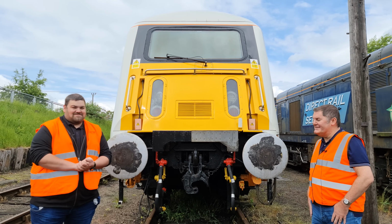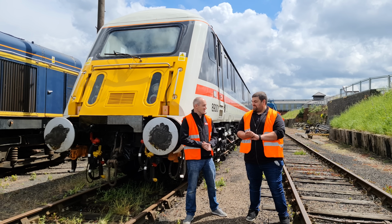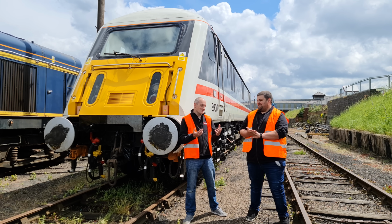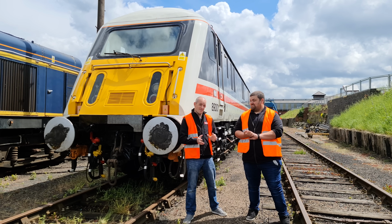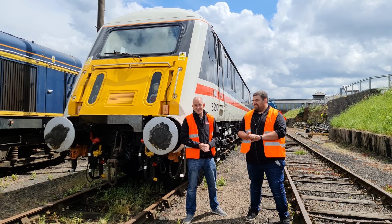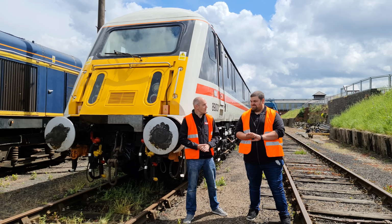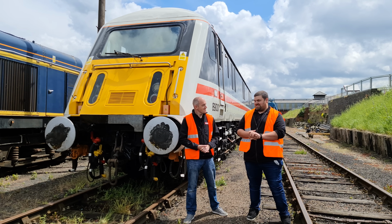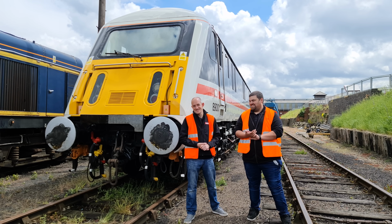You're welcome. Thanks, Richard. So, Mike, another exciting day at the office. Definitely another exciting day. Very exciting to come and see the Class 89. You were rather excited today. Yes, it's one of those locos from my youth that I remember seeing on a regular basis at the bottom of the school fields. Like I say, better than playing football for me at that time. It's great to see it's going to be made in miniature and to be able to own this unique icon of the East Coast Main Line. It would definitely be a shorter list to list what you're not excited about. It's because there would be a list of nothing. Nothing I'm not excited about.